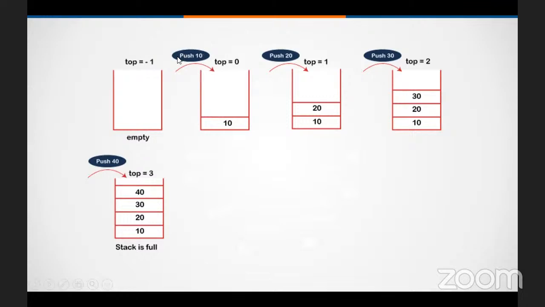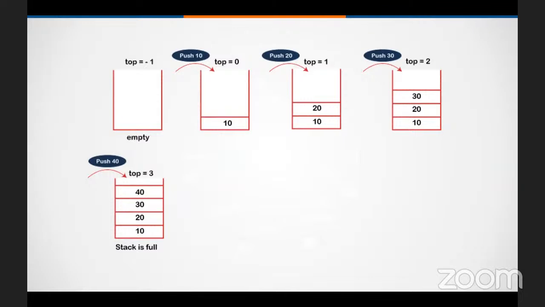When you put a value, that is push 10, my variable top is incremented by 1. My top variable is pointed to 10, which means the top value is 0. When you push another element, whenever I add values into the stack, my variable top is incremented by 1. So when your top value reaches the maximum size, you can stop insertion. That becomes the overflow state.